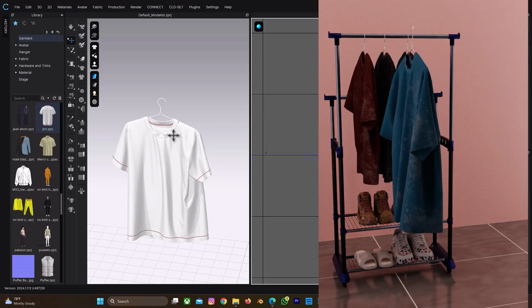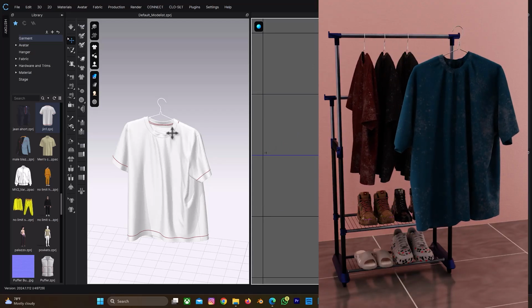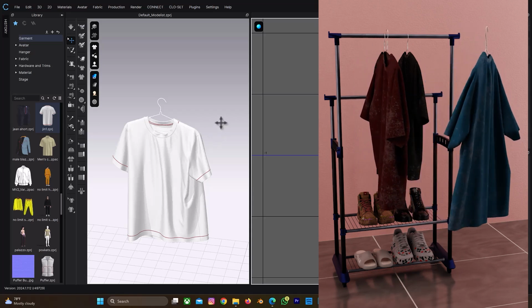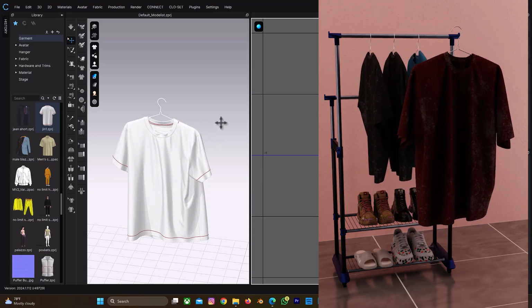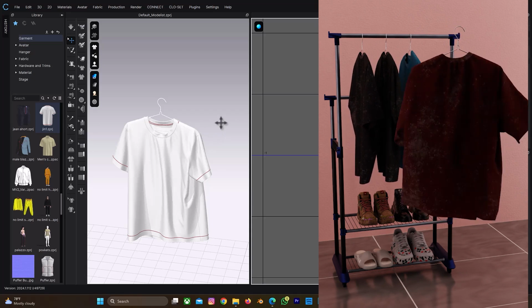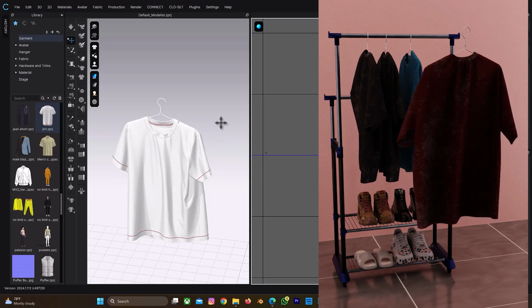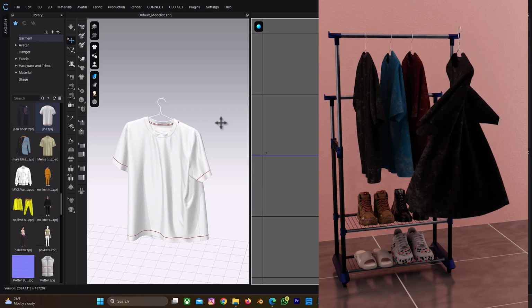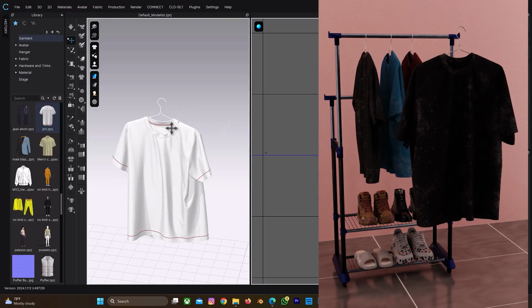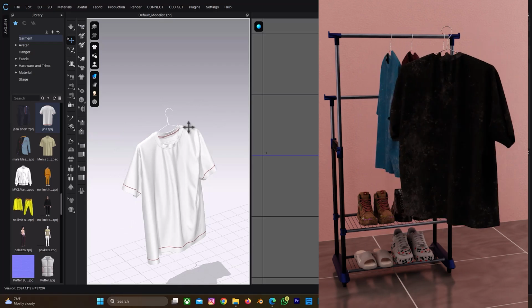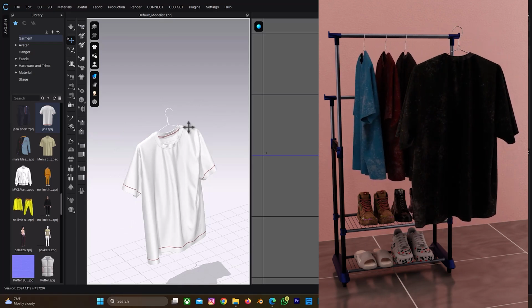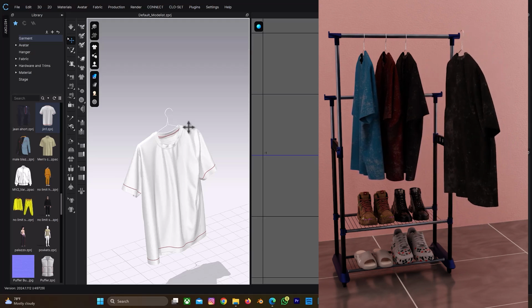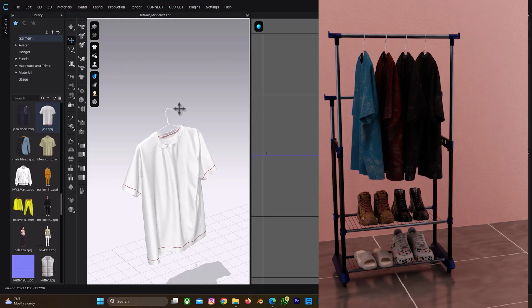For the wash effect, or should I say the acid wash on the t-shirt, my previous tutorial has already explained how to create an acid wash t-shirt in Adobe Substance Painter, because I textured my t-shirt in Adobe Substance Painter. It explained how I exported it from Clo3d to Adobe Substance Painter, how I added the effect on it, and also how to import the texture to Blender. So that is just how to create that particular animation.